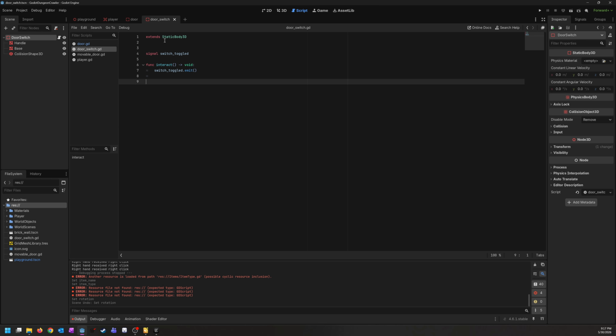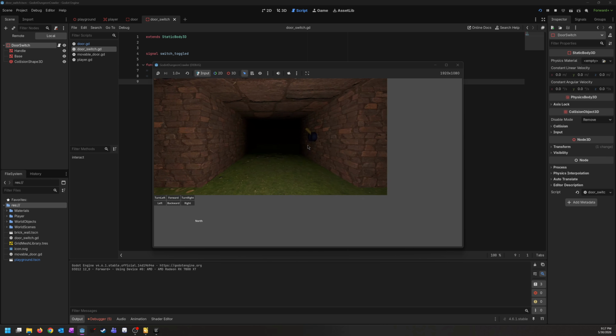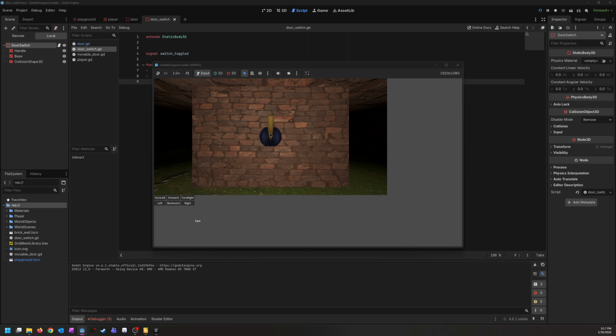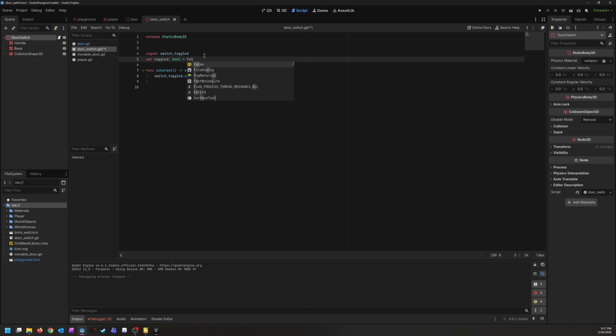So right now, if we just run our game, come up here, we can just click on this, but it opens and closes the door, but we want the switch to be shown as thrown. So let's add a few things here. So we'll say var toggled bool equals false.